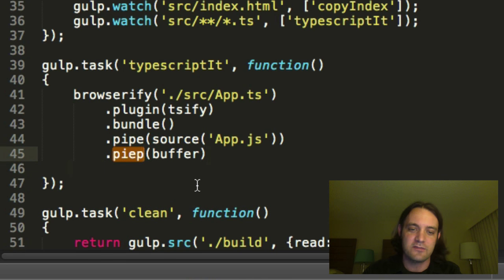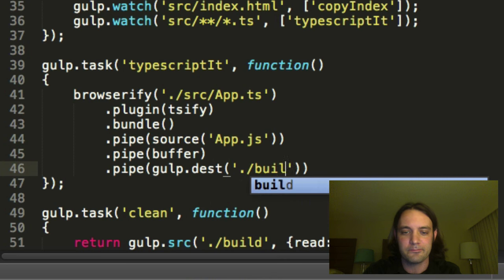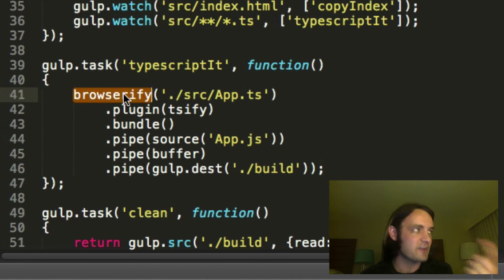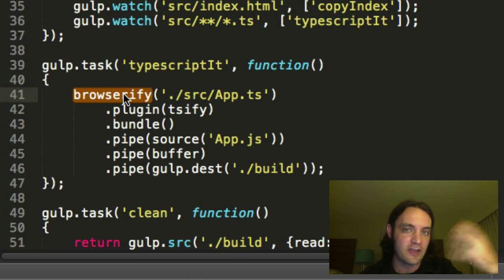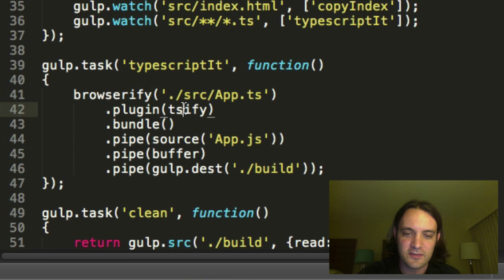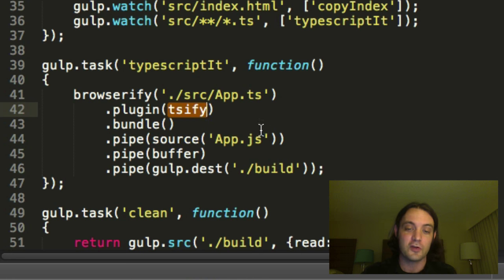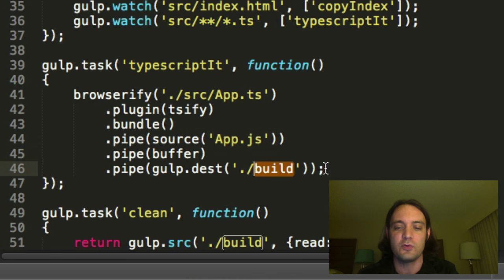It's not peep, it's not French, it's pipe. Output it to the Gulp destination, which is, as usual, our build directory. So it'll take app.js and put it out there. Browserify runs through our code and finds the require keyword, walks down the path, makes sure all your classes are good, and then gives you a global variable called exports to put all your stuff in there. Then TSIFY says, all right, let's make sure TypeScript works with this. So it works with require, make sure our code actually goes to that. Converts it all to JavaScript, and it still works with Browserify. Output it to the actual app.js file, buffer it together, and blast it to the build directory for app.js.